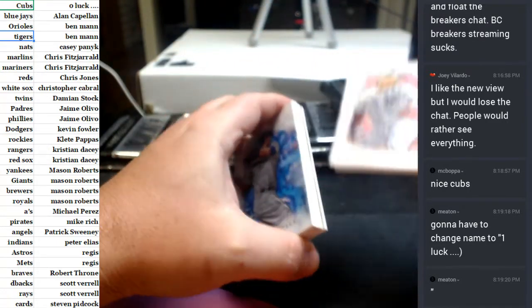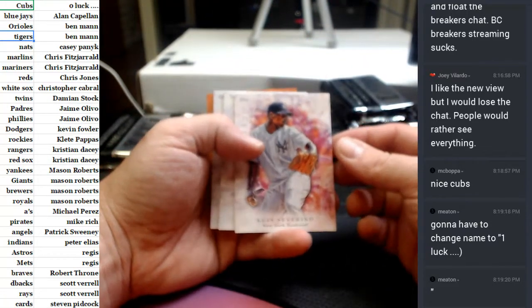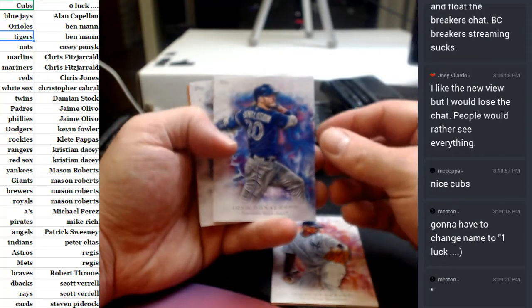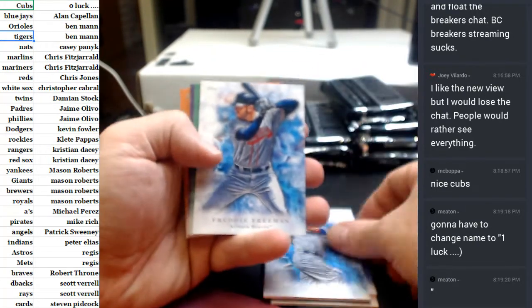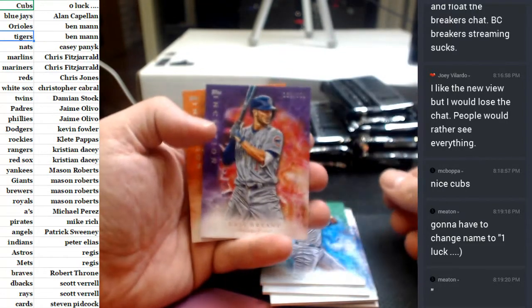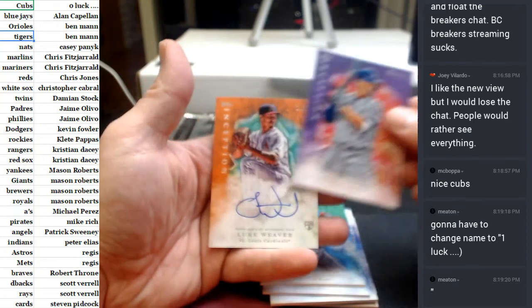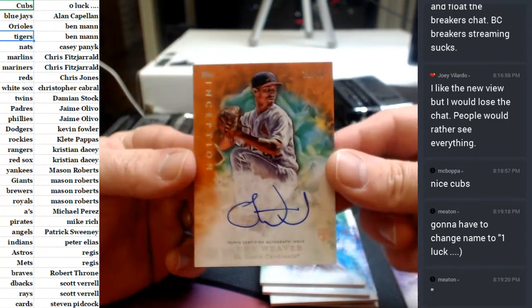See if there's some kind of advanced zoom feature. Severino, Donaldson, Schwarber, Freeman, Cespedes, a Bryant to 150, and a Luke Weaver for the Cardinals, 14 out of 50.